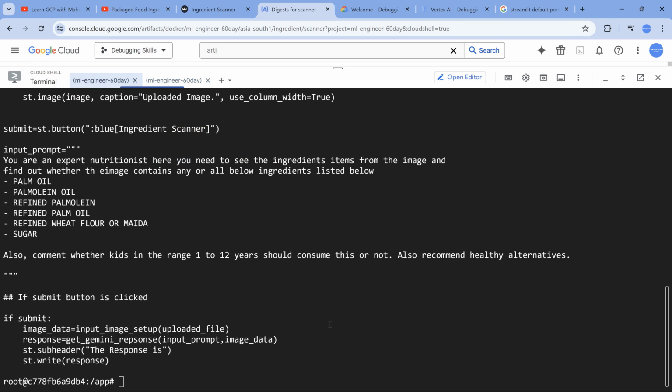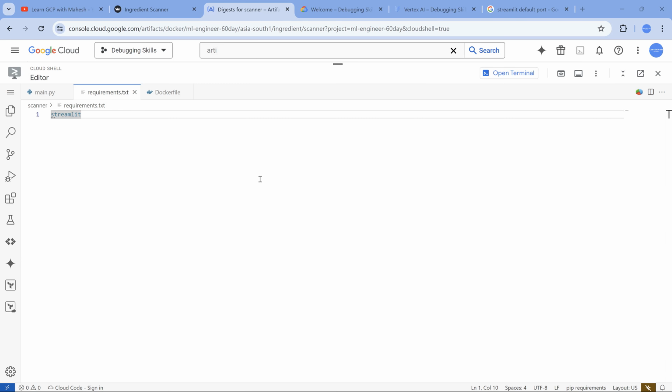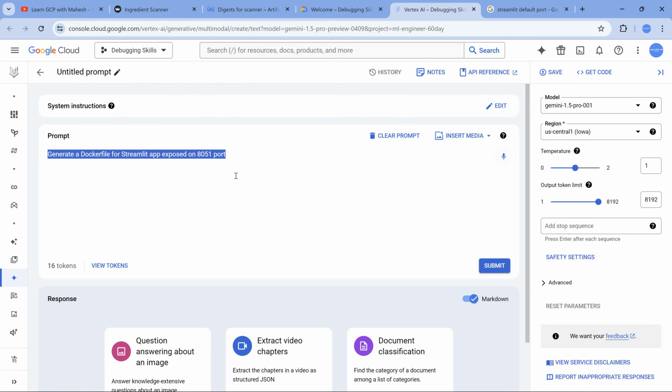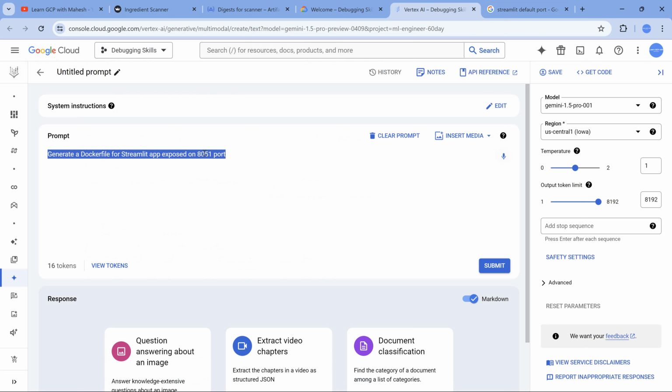Good. Now I have one more file, which is the requirements.txt file. It's only Streamlit. So it's only one requirement, which is Streamlit. I have added it in the requirements.txt file. The next part is basically having a Docker file, which I don't have. So I'm going to use Gemini, where I'll put a prompt like generate a Docker file for Streamlit app exposed on. We know it is this port.